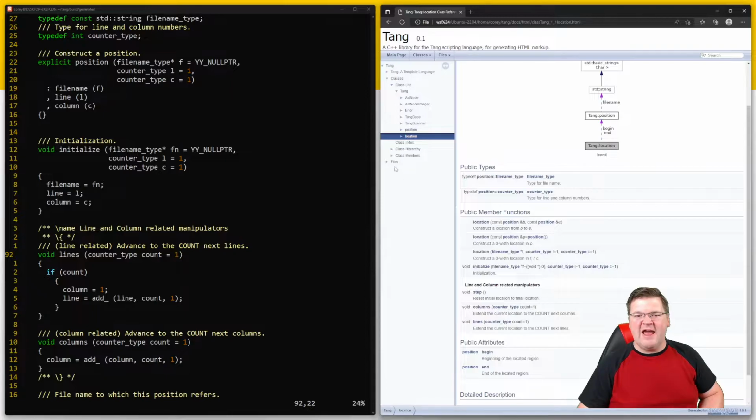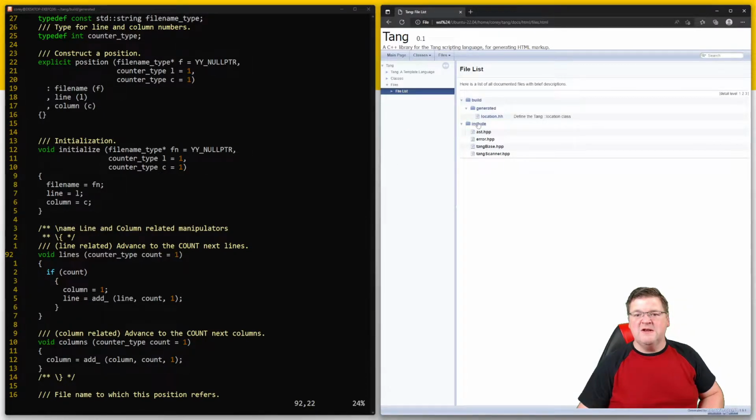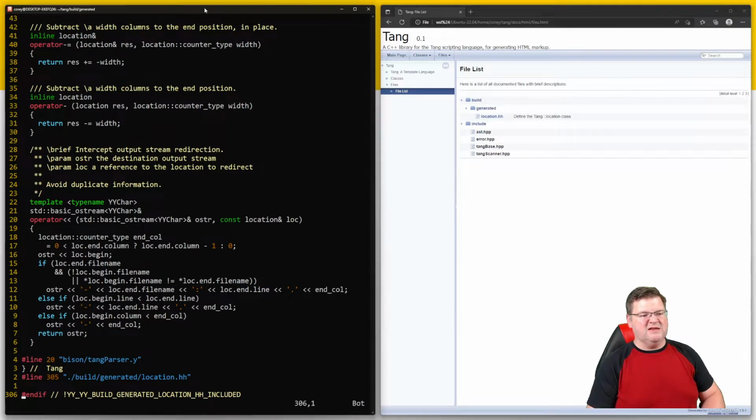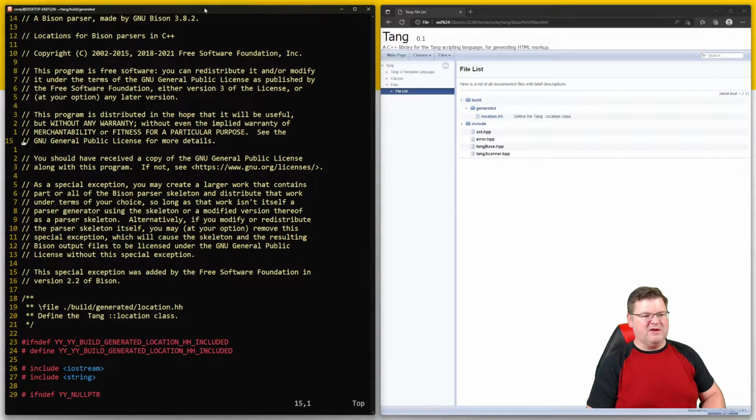And the only thing I haven't done is, if we look in the files, location.hh actually had a file directive. We can see it at the top of the file, there we go. And it says, this is my location, and this is what we're doing. But I have not included that yet for the other .hpp files that we've created.